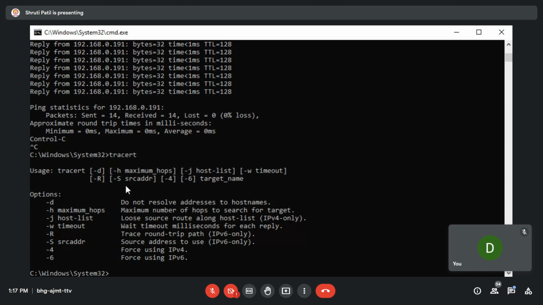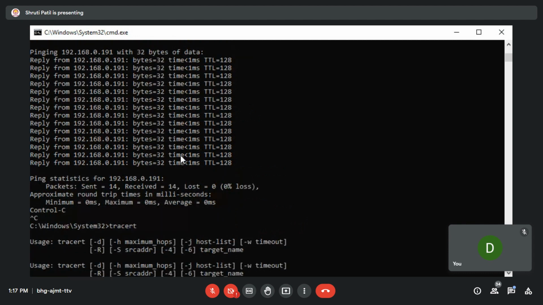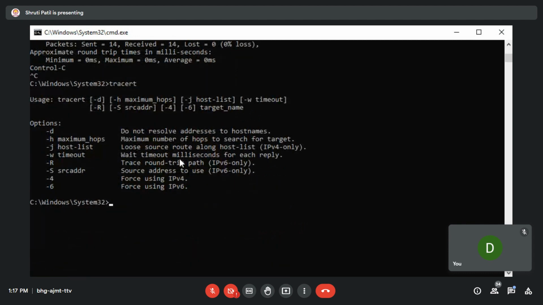Suppose I am giving this, say it was pinging for this 0.10191. So I will just give the same command. It's tracert.